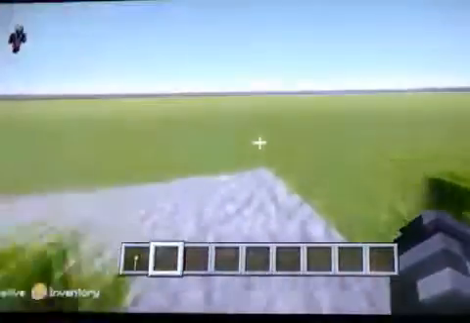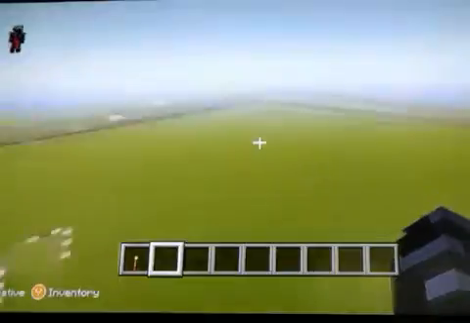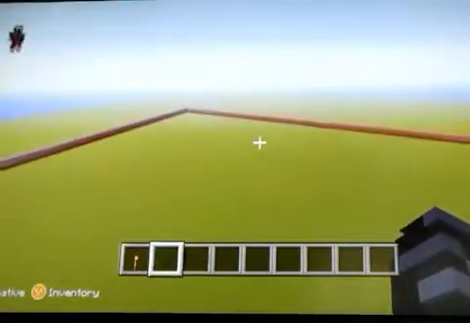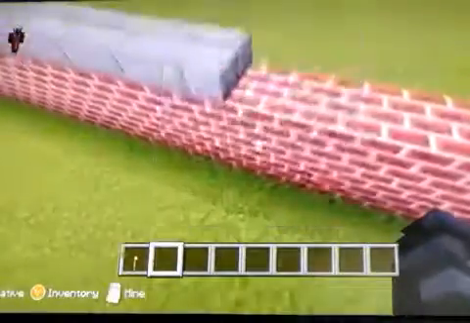Then we have, I think, stuff out the back. No, we don't. This is actually a good place to put a baseball field. I just noticed that. But I'm going to work on this place today, guys.